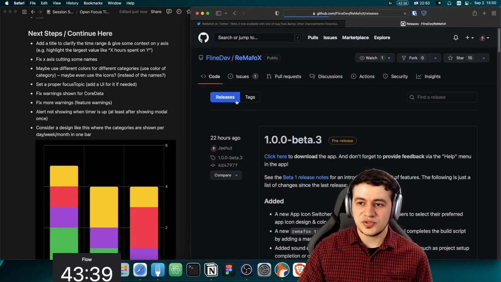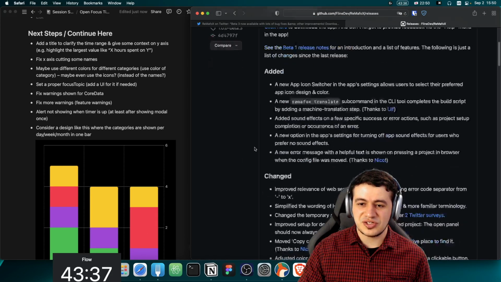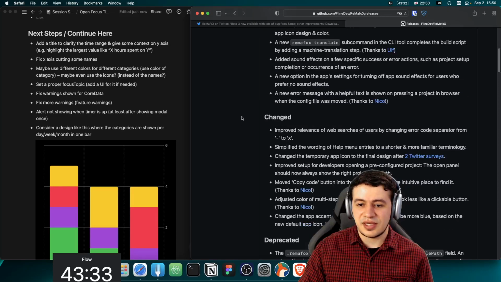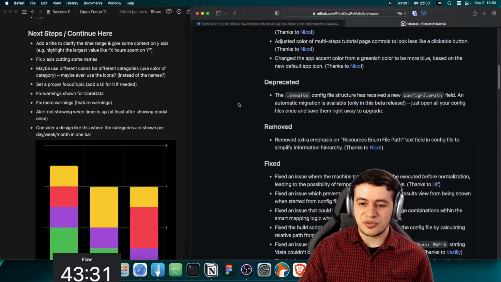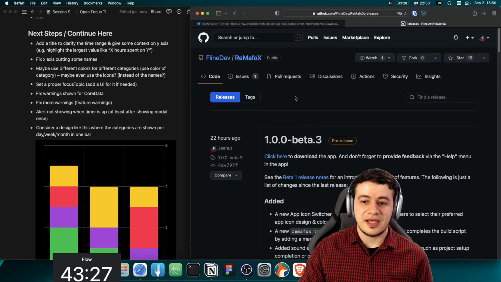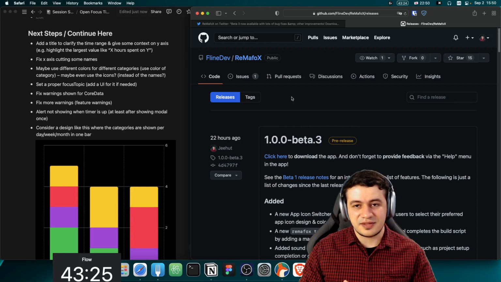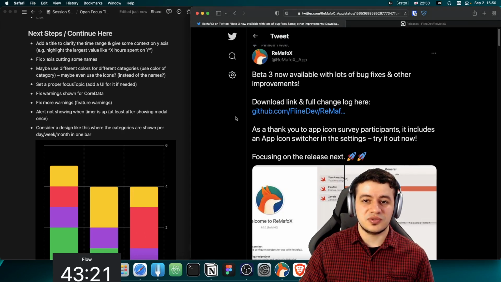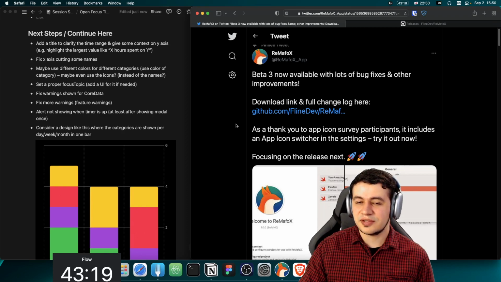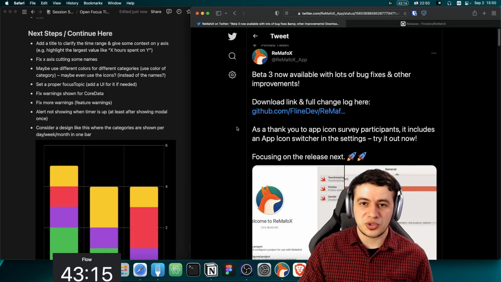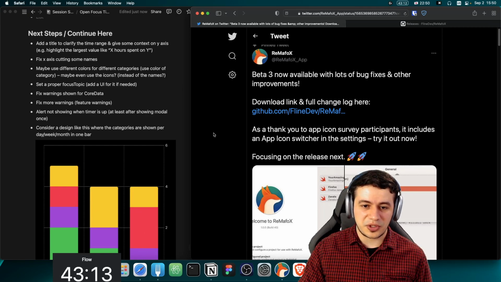And you can see also the entire changelog of what changed in the beta. Basically a lot of bug fixes this time around, and some more improvements that I did here. You can see the whole list of bug fixes that I did here, and I really focused on making sure that the app is stable. So I hope that it is now stable and you can actually use it. And it was relatively stable last time. I mean, it's not destroying anything, only some things were not working, but now it should hopefully work.